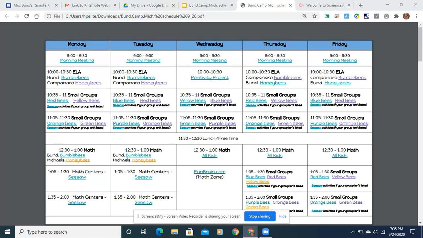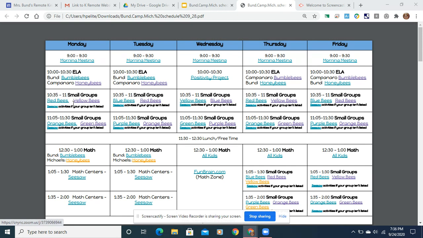So we did make it so that when we start to add math groups, that starts Thursday, the colors remain the same. So if your child is a red bee for reading, they will also be a red bee for math, so that you don't have to remember all different colors. That would be too confusing. So during this time, if your child is a red bee, they would click on the red bee link. If they're a yellow bee, they would click on the yellow bee link. And don't worry, I will show you where to find which color bee your child is.